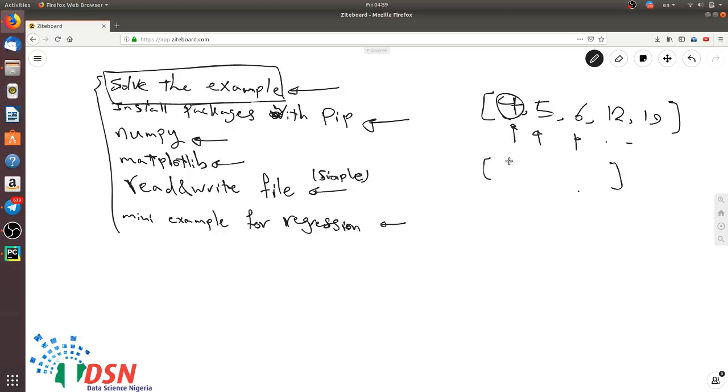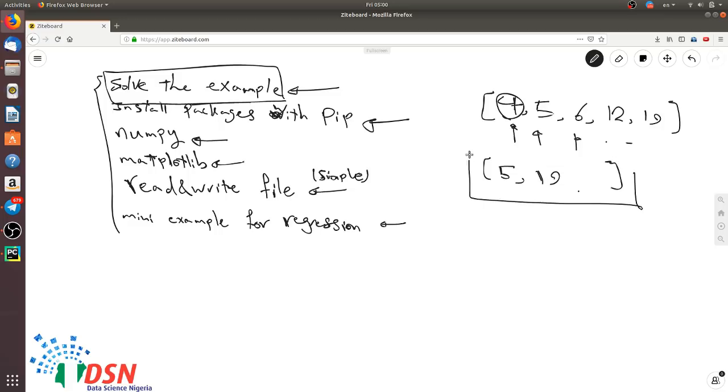So in this case, 4 is not prime because, we will explain it shortly, but just for now, suppose that we know that it is not prime, so we don't put it there. For 5, it is prime, so we put it here. For 6, it is not, and for 12, it is not, and for 19, it is a prime number.